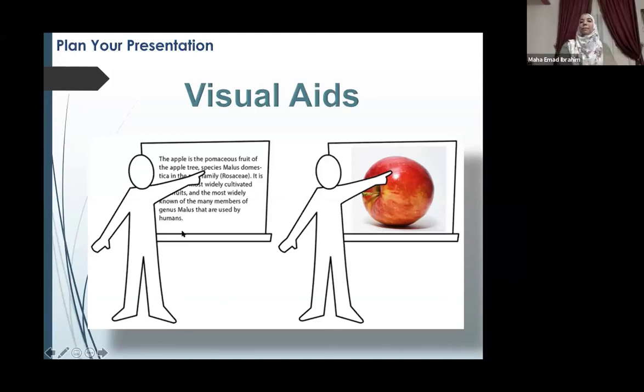So also remember, in terms of visual aids, what is the most important visual aid? A photo? No, not the photo. Body language? Exactly. You are the most important visual aid. You can prepare an excellent presentation, but if you're giving your back to the audience and reading off the PowerPoint, then nothing happens. You want the audience to engage and interact with you, not with your PowerPoint. The PowerPoint is a visual aid, as in it helps the main visual item of a presentation, which is you. So you have to keep that in mind.